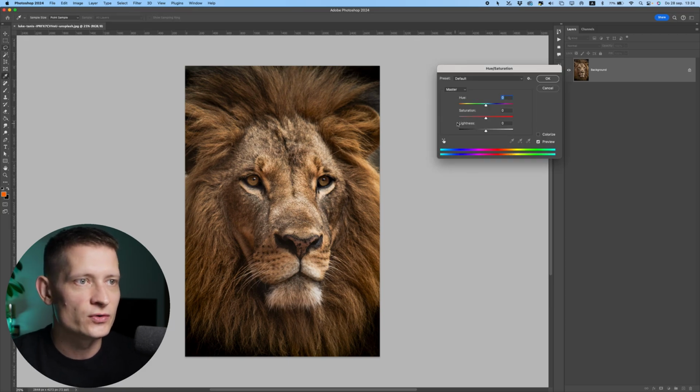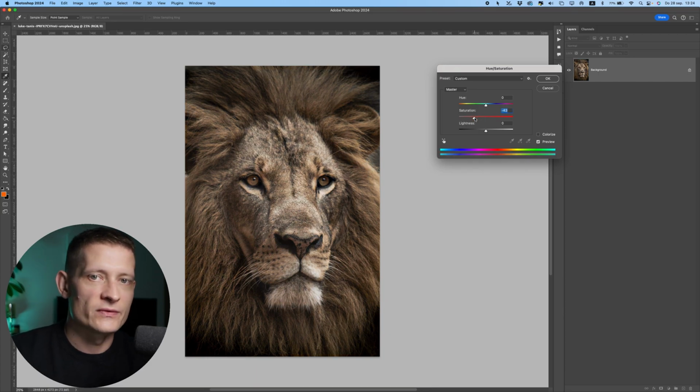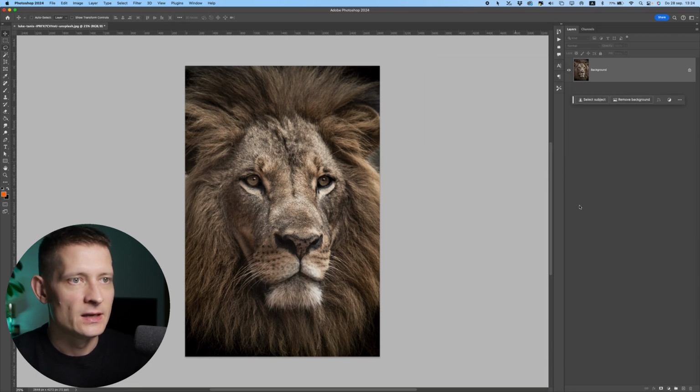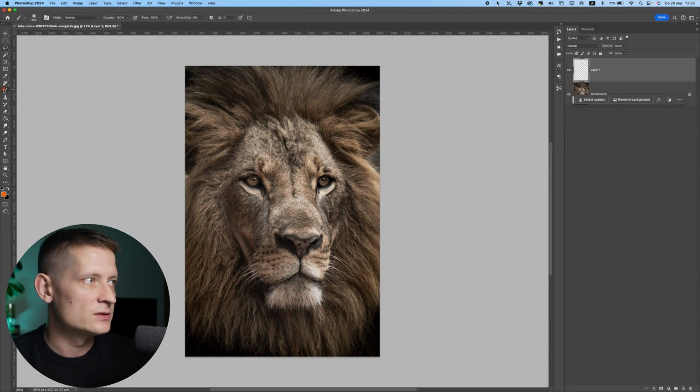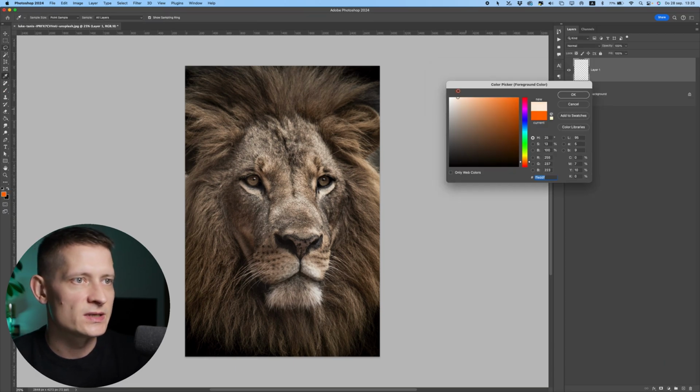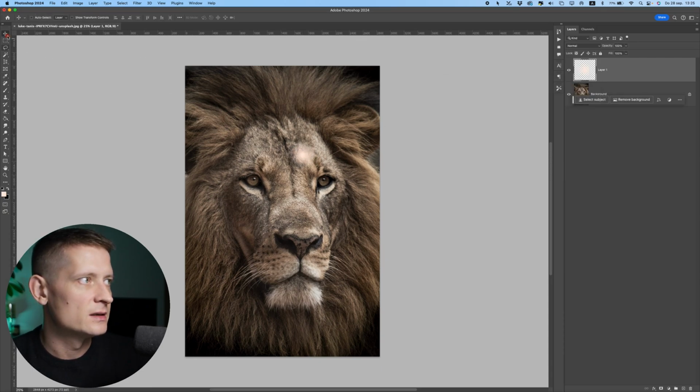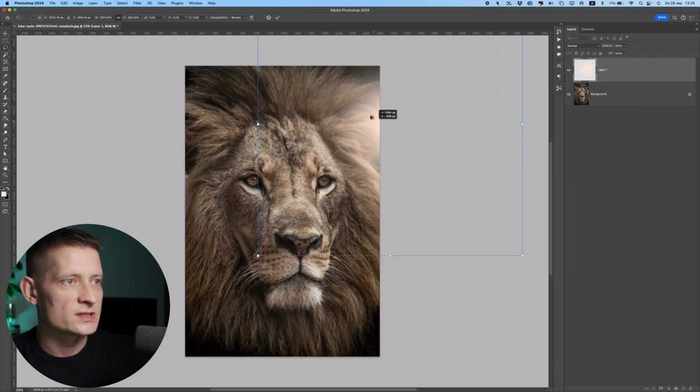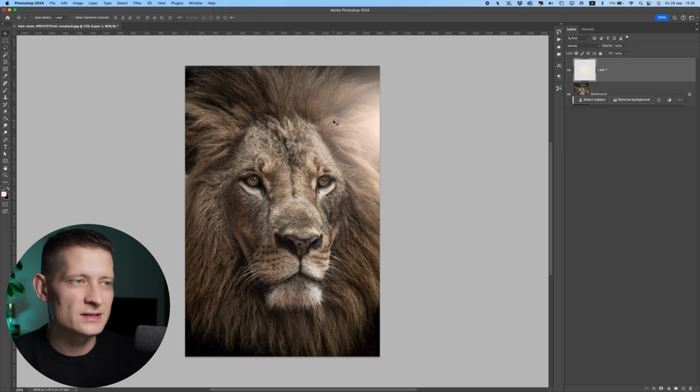I'm gonna press Ctrl U and decrease the saturation here a bit, darker or less colorful, however you wanna call that, like that. And now if I create a glow effect just by brushing here, let's make this really light like that. I'm just gonna do this quickly because it's not about this glow, but it's about the effect that's coming with it. So let's say you have lighting here, but it's kind of a bit boring. I want to create cooler lighting.